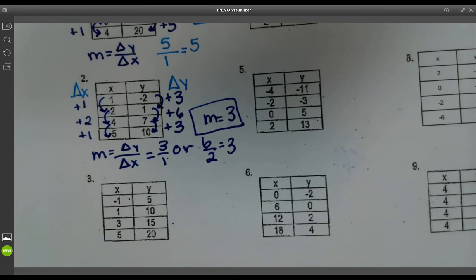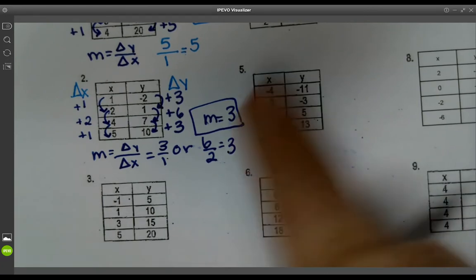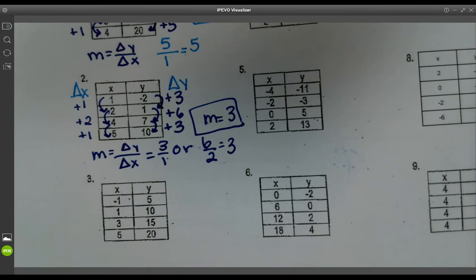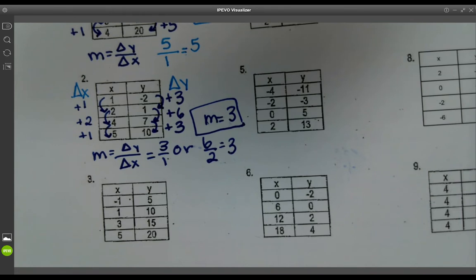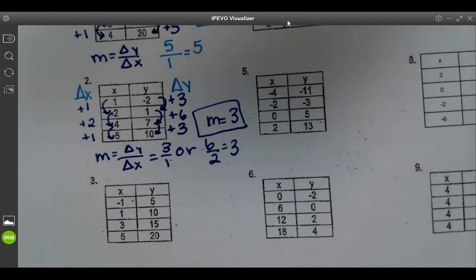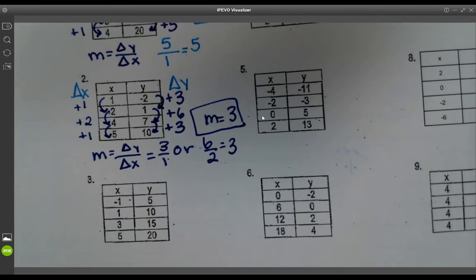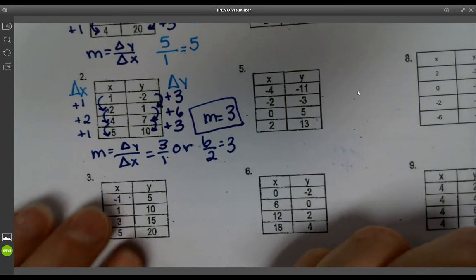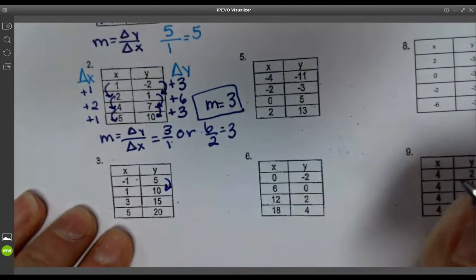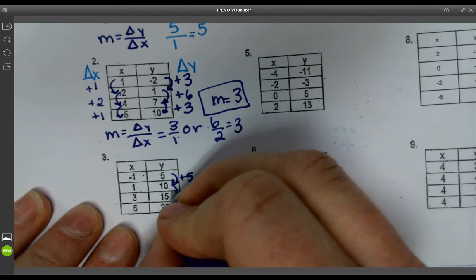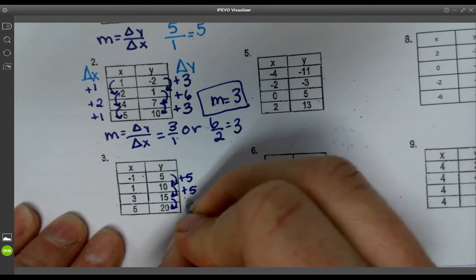So I'm going to let you do 3 through 7 right now, and we'll look at 8 and 9 together. You can check your work. So I'll have you pause it and go ahead and do 3, 4, 5, 6, and 7. Hopefully you were able to do 3 through 7. So let's go ahead and look at those. 3, I'm going to go through it pretty fast because you should have already done it.